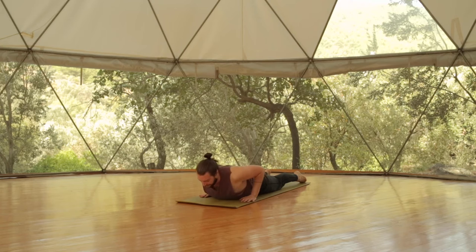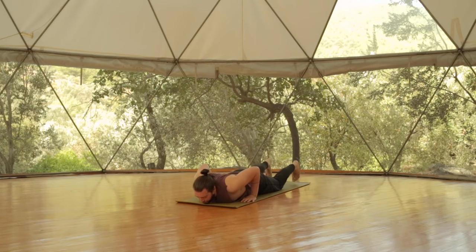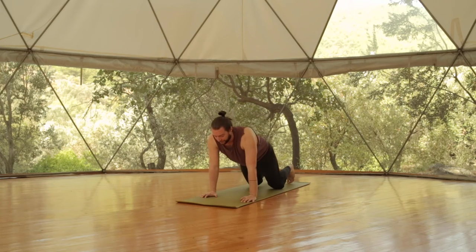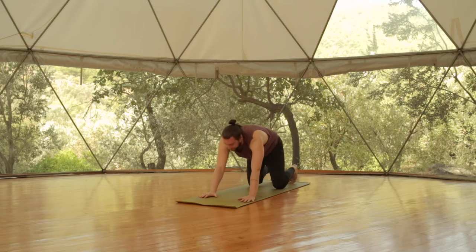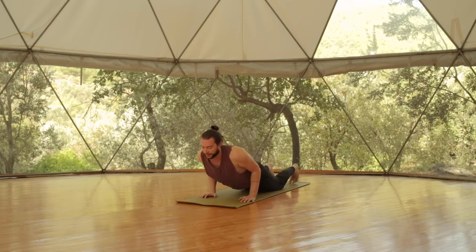With your exhale, release down. And then inhale, push into table position. Exhale, into child pose. One last time, with your inhale, rise up to table. Exhale, lean forward, bend the elbows, hover to the ground.